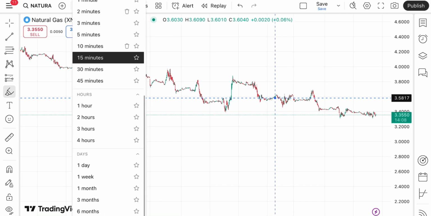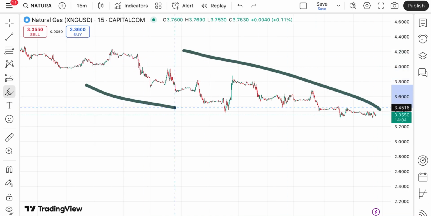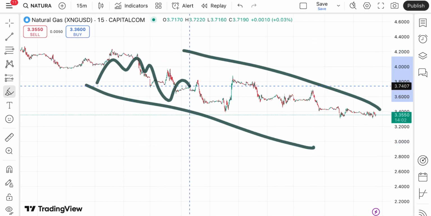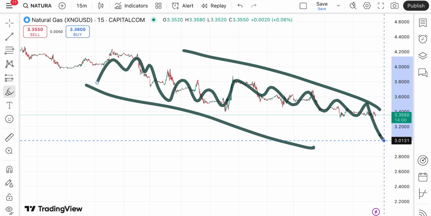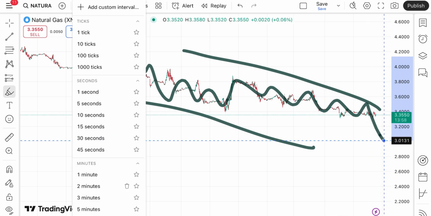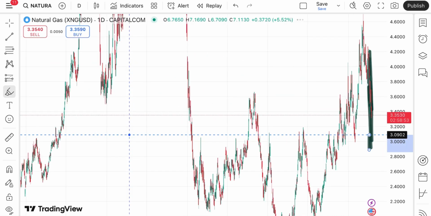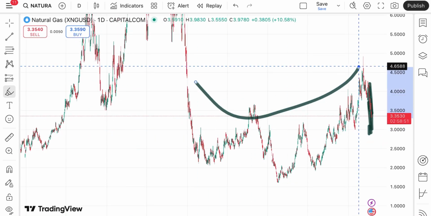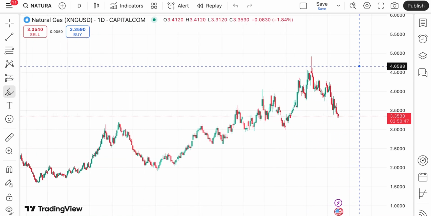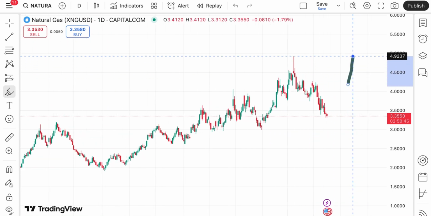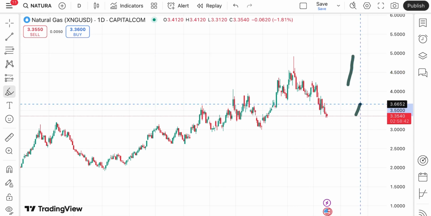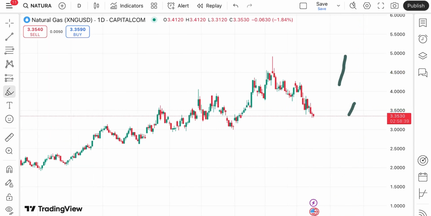Looking at the 15 minutes chart, there is a continuous downfall, but it is moving slowly in this downside trend. But if you go to the day wise chart, you will see that it is quite different. A U pattern is forming, and on the day wise chart the price, after making a high at 4.9, is continuously moving downside. For 3 days there has been a continuous downside.